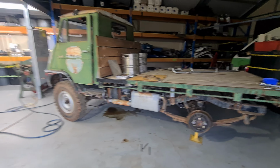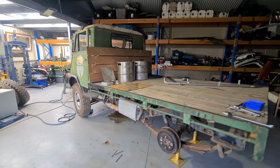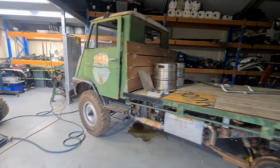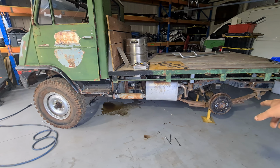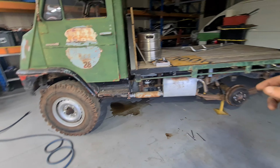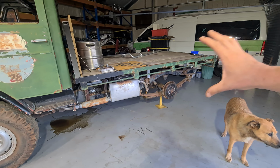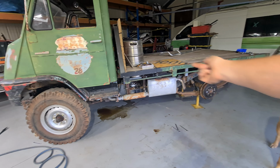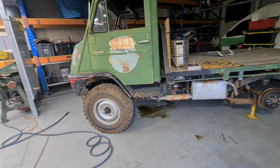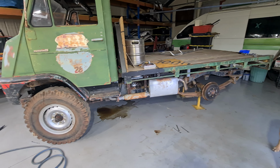Alright, so we bled the brakes as best we can. There's no air in there anymore. However, it does take a few pumps to actually get the brakes to feel nice and firm. So I think that's got to do with a residual valve on the back brake, so I don't have one in there currently. So what's happening is the shoes on the drum are contracting and pushing all the fluid out of the slave cylinders in there and pushing it all back towards the master. So I'm hoping if I put a residual valve in, it'll fix that problem.